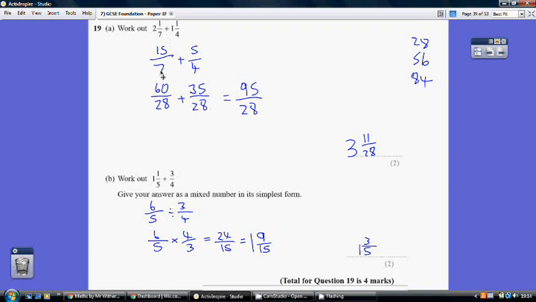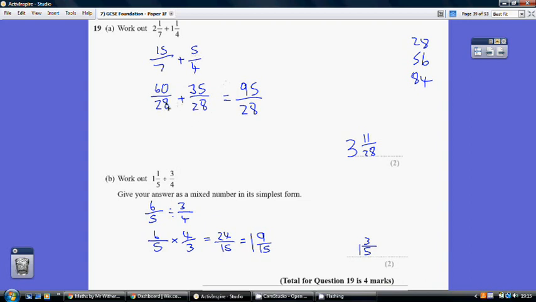Now just starting with this first fraction, how many times have I multiplied this 7 to make it into 28? Well, I've multiplied it by 4. So I've got to multiply the numerator by 4 as well to keep it unchanged. So 15 times 4 is 60. So 60 over 28 is an equivalent fraction to 15 over 7. Now similarly with the second fraction, 4 times what gives me 28? That's 4 times 7. So to get the equivalent fraction I need to times the 5 by 7 as well. 5 7s are 35. So 35 over 28 is an equivalent fraction to 5 over 4.